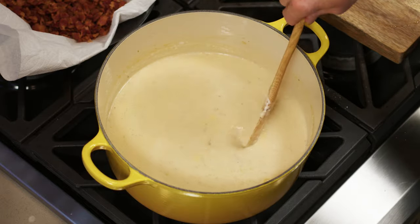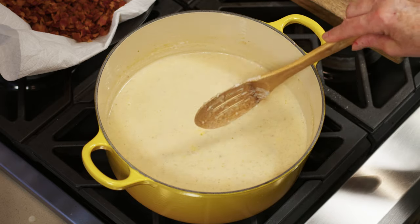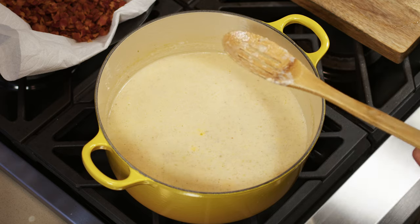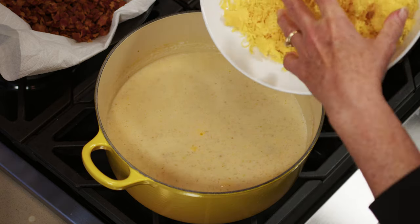One thing fantastic about this soup is if you just use less liquid ingredients, you'll have a dip. So it does double duty.